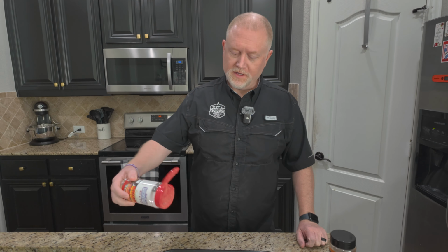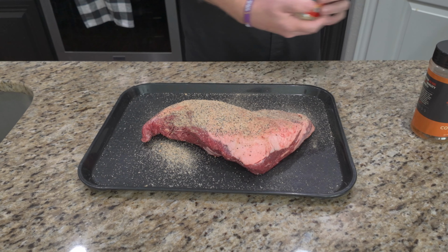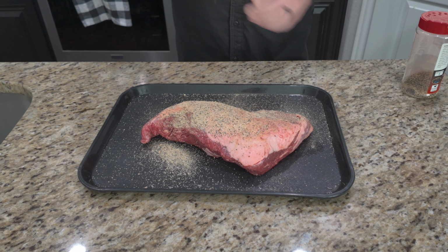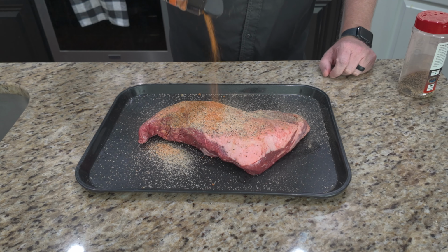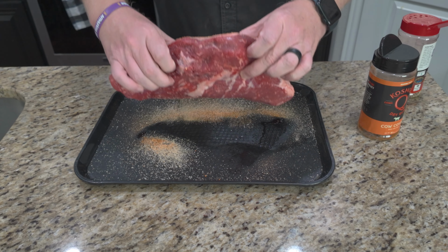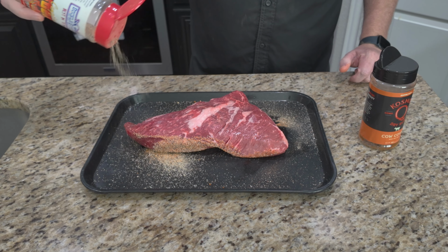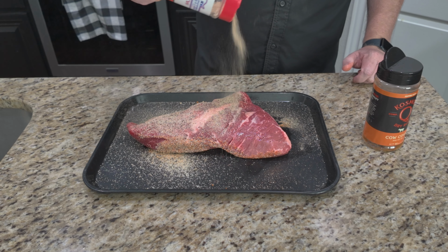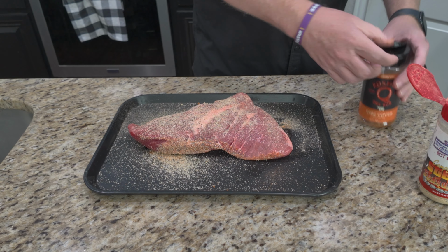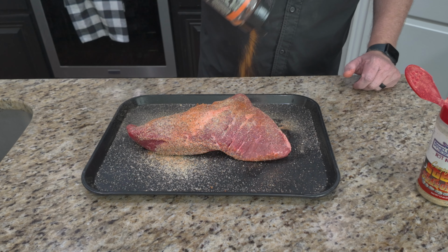All right, first things up, we got the Suckle Buster steak. No binder, nothing like that. Come back over with the Cosmos Q cow cover, which I need to buy more of. All right, let's flip it over. Get those sides a little bit with what dropped off, and do the same. Just a light coating of that cow cover because I don't have much left. Okay, so the tri-tip is seasoned up. I'm gonna let the seasoning sit on the meat for about 10 to 15 minutes.